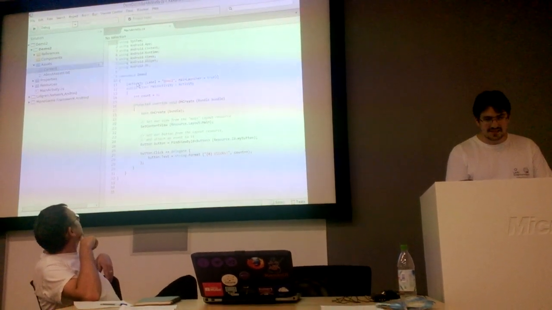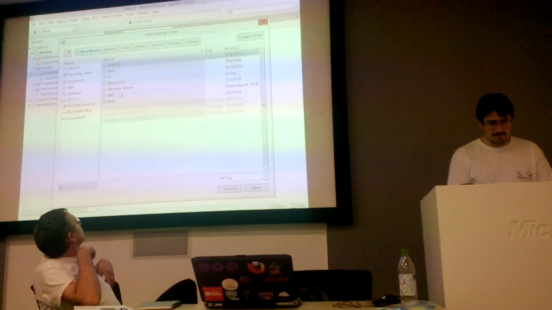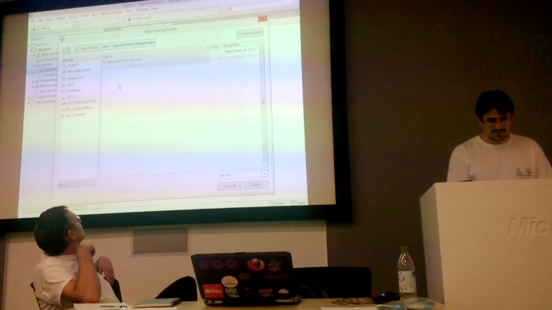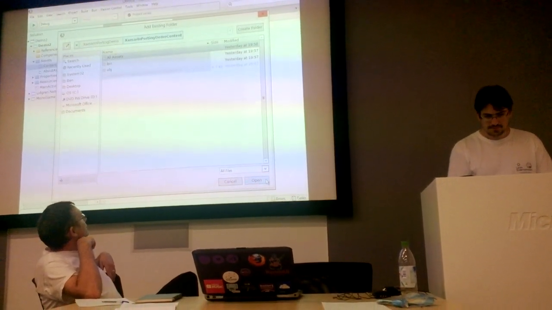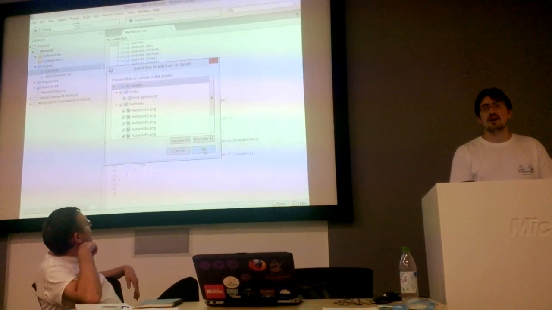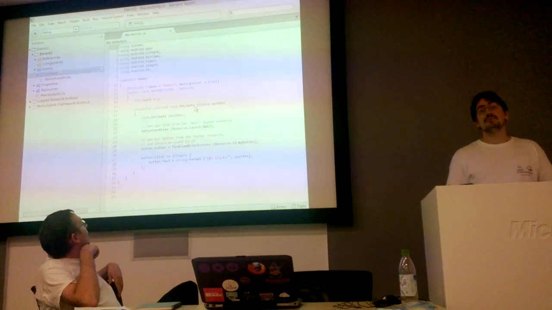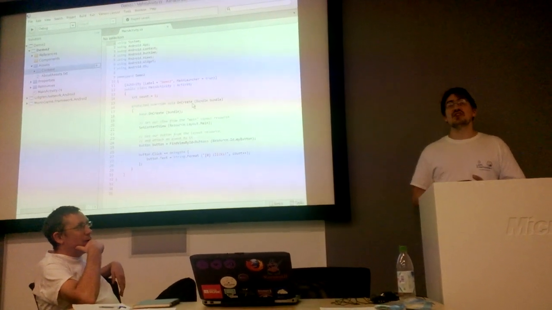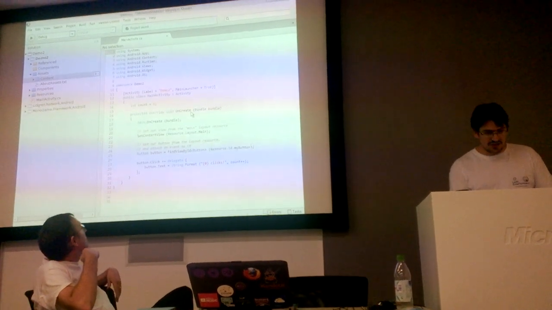So we can add an existing folder. We can opt to add every single file within that folder, and it will ask, do I want to copy or link? I want to link, because that means any changes I make to the imagery, anything like that, will automatically get reflected across both projects.